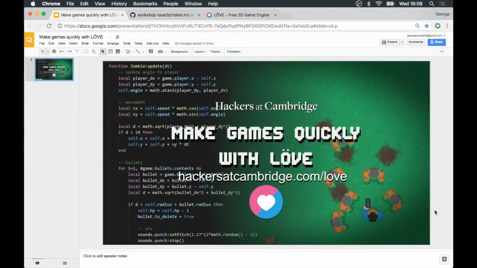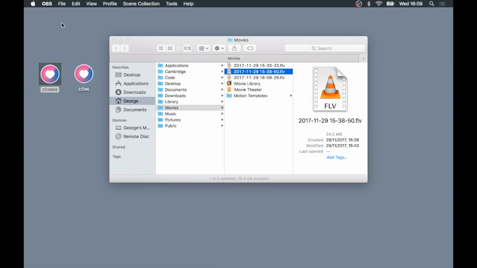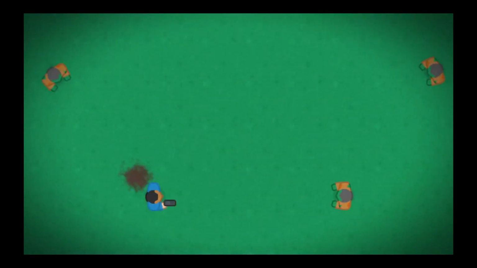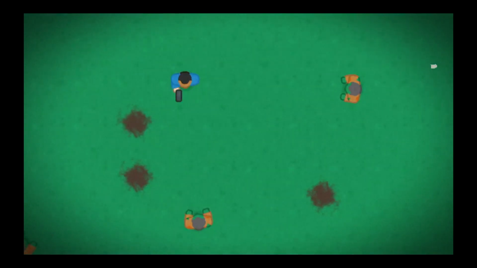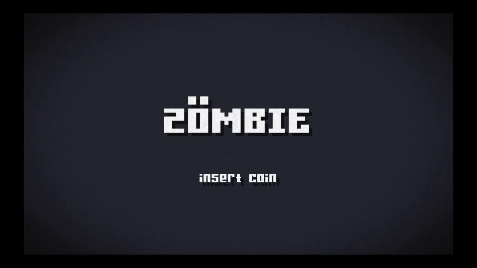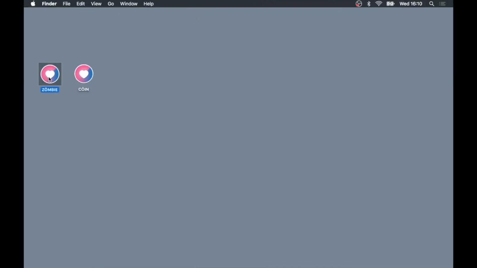So I'm going to start by showing you a demo game that I've made in LÖVE. This is a game that I made in a couple of hours using freely available assets. And the source for it is available in the notes, which I'll show you in a minute. It's called Zombie. It's a kind of arcade-style game. You control a character who can run around. And as you'll see, there are zombies in the game. I'm going to deliberately die. I could go for a lot longer. Okay, so this is just a quick example of a game that you can make in just a few hours using LÖVE, and I wanted to show you that it's really quite easy.